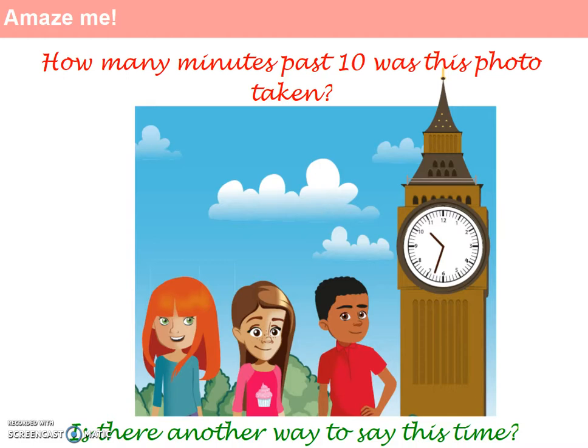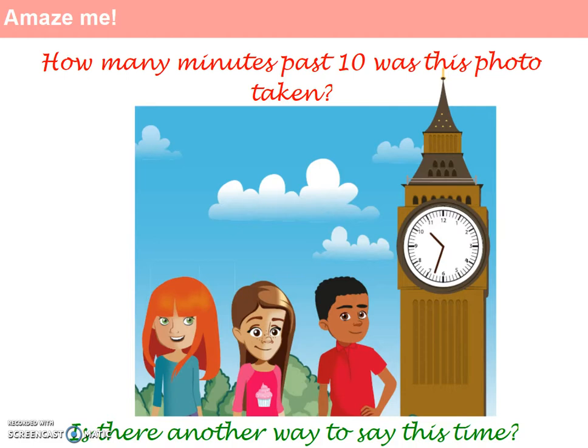And the question now is, is there another way of saying the same time? This is where we get that language we talked about earlier on, where we're thinking about the minutes past and the minutes to. So now we know that we're 33 minutes past 10 o'clock. The next hour we're going to get to is 11. So my question now is how many minutes to 11 are we?